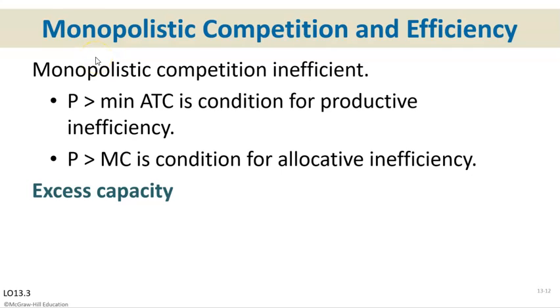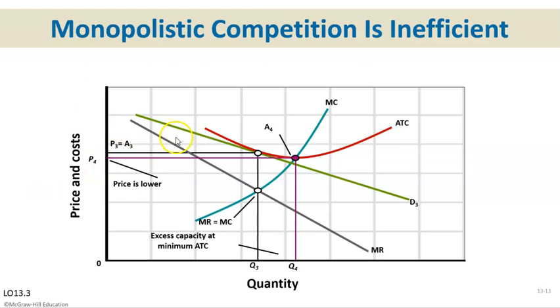Now let's talk about allocative efficiency. Allocative efficiency is producing the right mix of goods or the right amount of the product. And that happens where price is equal to marginal cost. In monopolistic competition, price is greater than marginal cost. So notice at our profit maximizing point right here, the price will be here at P3, but marginal cost is way down here. So price is greater than marginal cost, which means there's actually an underallocation of resources, and the firm does not have the allocative efficiency.